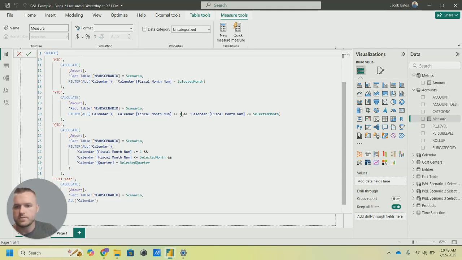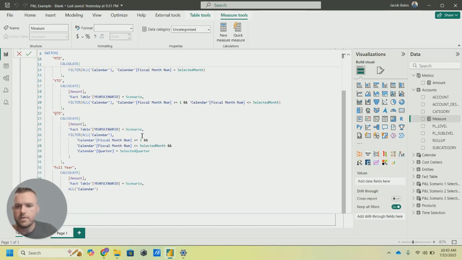Year to date, it's just going to be anything that's greater or equal to your first month and less than or equal to your selected month. So in this example, 1 to 10. And then your quarter to date, it's going to look at any month that's in that quarter. So January would be Q4. So it's going to look at Q4, anything that's greater than or equal to 1 and less than or equal to 10, right?